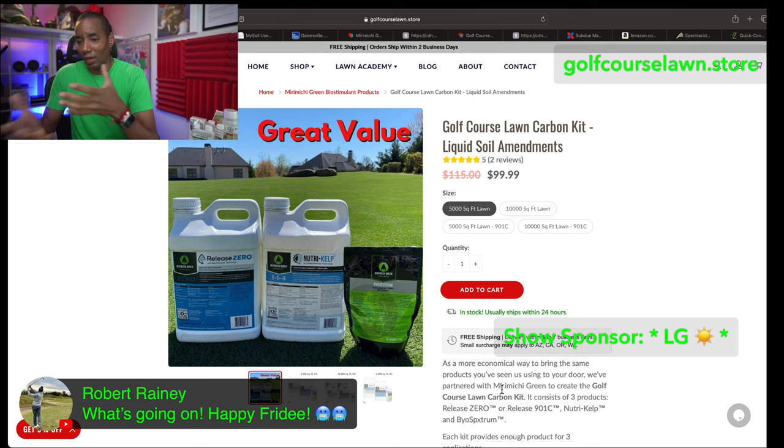But again, that's a liquid. So I'm not sure if you're asking about a liquid, but if you're good with spraying liquids, I would say get the carbon kit. If you're good with going the granular route, then Essential G. That is what I would say. And good luck. Let me know how the 1604 works for you. Even though it's not a Humic Max product, I'm sure it's going to perform well.